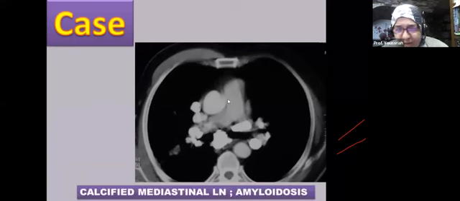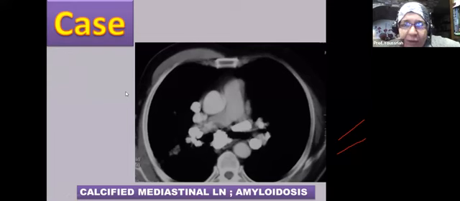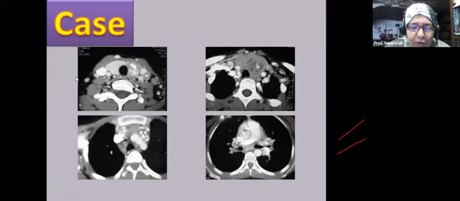Again, a case with lymphadenopathy, but we have large nodules with dense calcification. There is total calcification of all the nodules. This takes place in amyloidosis, calcified mediastinal lymph nodes in case of amyloidosis. Mind you, amyloidosis is not a rare entity, okay? Because secondary amyloidosis takes place whenever there is a chronic illness, whether liver cirrhosis, renal failure, malignancy, or chronic lung lesion. So we expect it not to be a rare lesion. So don't ignore this diagnosis.